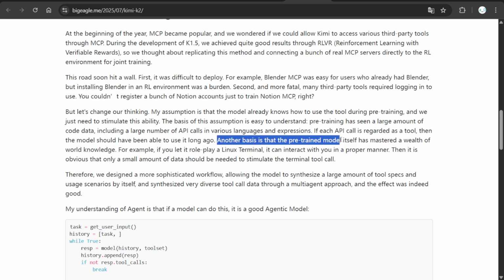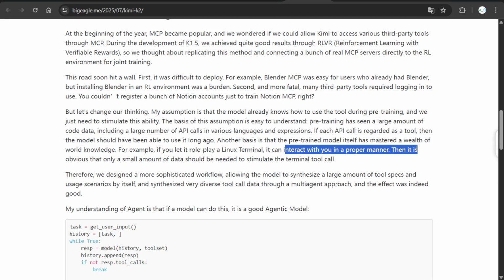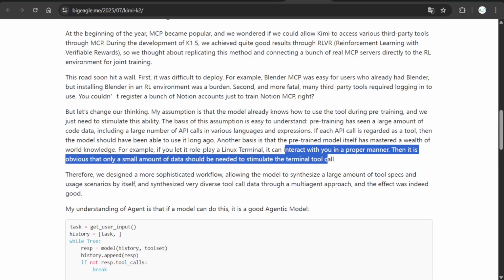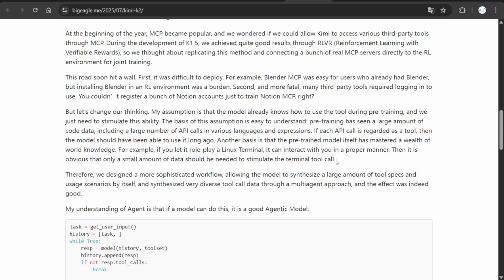Another basis is that the pre-trained model itself has mastered a wealth of world knowledge. If you let it role play a Linux terminal, it can interact with you in a proper manner. Then it is obvious that only a small amount of data should be needed to simulate the terminal tool call, because those kinds of interactions already happened, so no extra time should be needed.